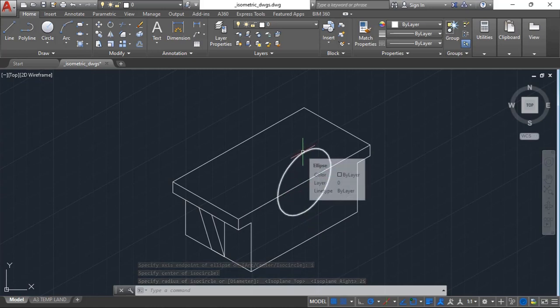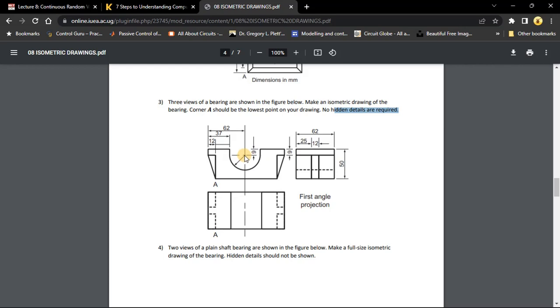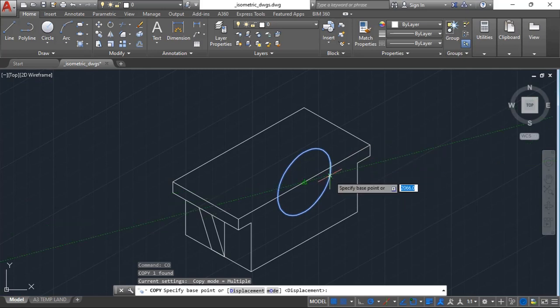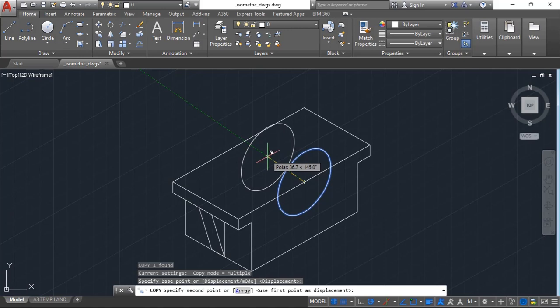And now, maybe before I go on, I'm going to copy it to the other side, then I'll move them at the same time downwards a distance of 9 millimeters, because I'm supposed to move this center down a distance of 9 millimeters. So let's first copy to the other side, specify base point. That center is also the midpoint, so I should copy along 150 degrees.